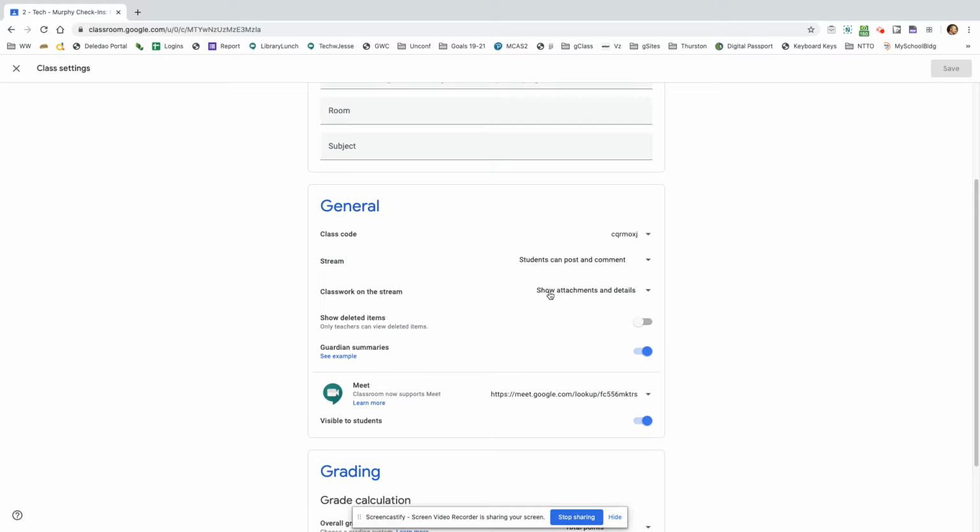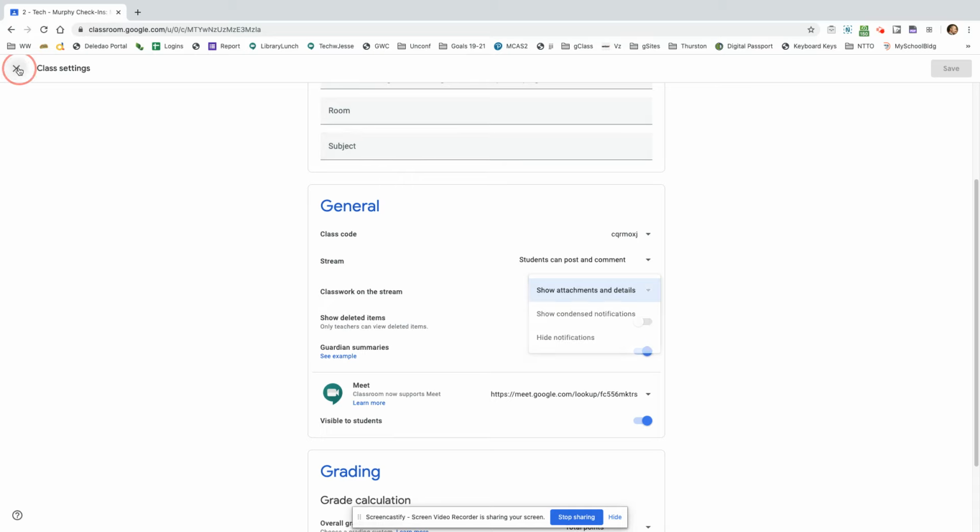The default is to show the full assignments and announcements, and along with assignments to show attachments and details. But you can limit that to show condensed notifications. So they'll show assignments, but that classwork won't necessarily be expanded. Or this is an option that I think a lot of people might want. You can hide classwork from the stream altogether. So that would leave on the stream only announcements.